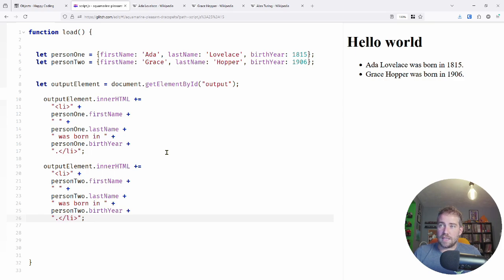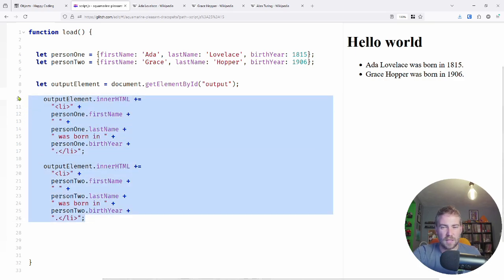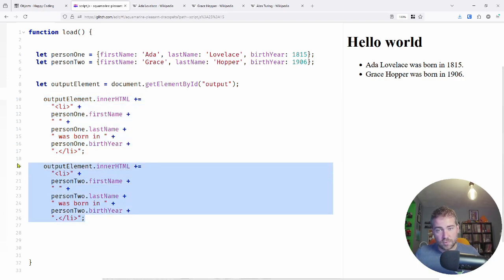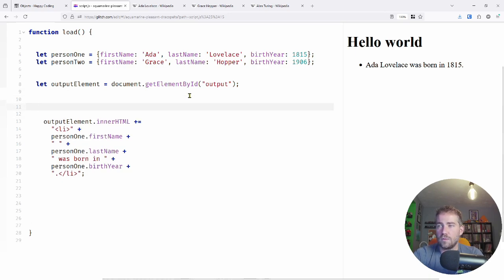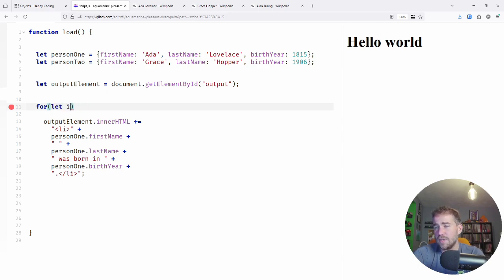So this is where the idea of combining everything that you've learned in the last couple of videos, for loops, arrays, and objects, starts to be really useful. So instead of having these separate blocks of code where I'm dealing with person1, then I'm dealing with person2, I'm going to create a for loop that deals with a person. So let me delete this line of code. And here, I could start with a for loop, and I have the choice of do I start with let index? I think for now, maybe I'll go with the other way, and I'll use a for of loop. So I'll say for let person.